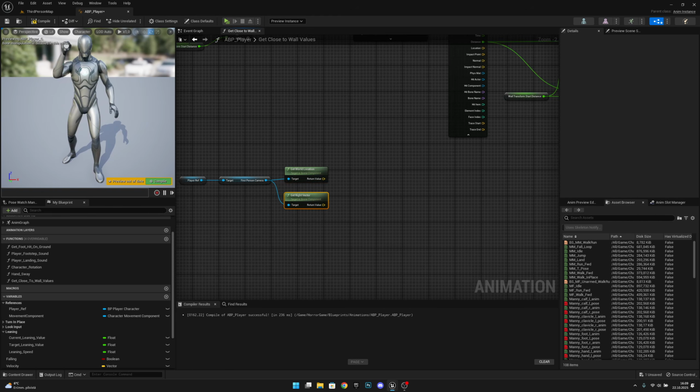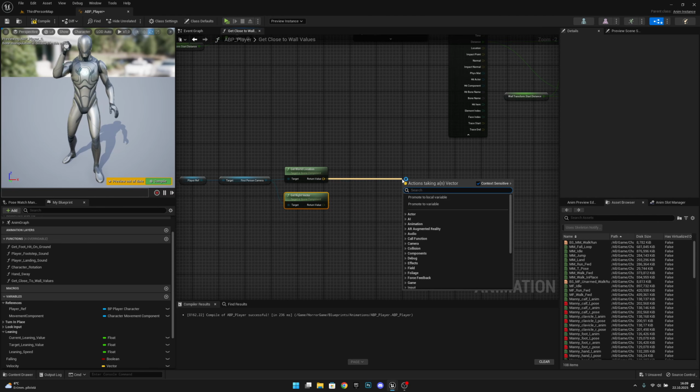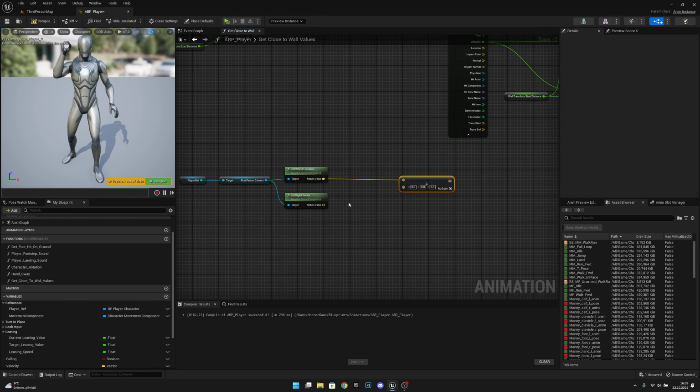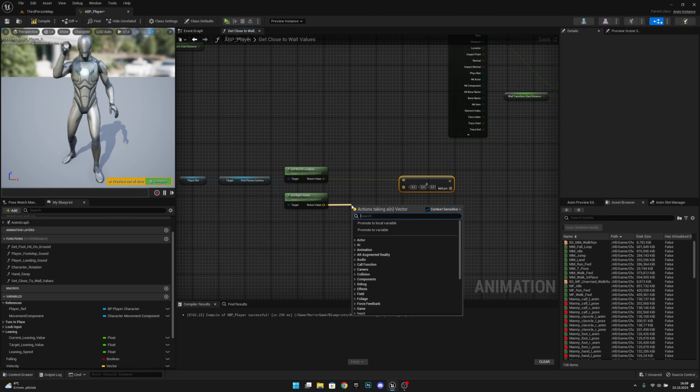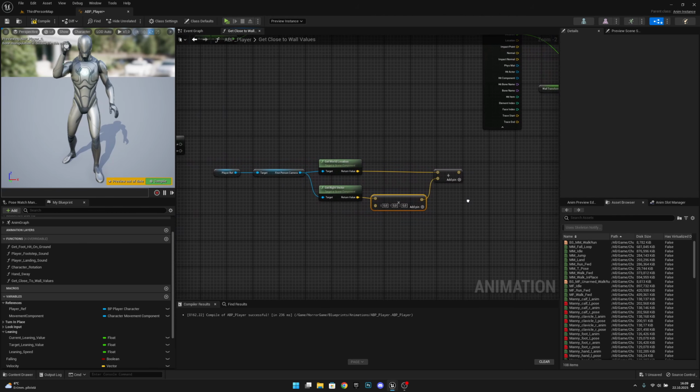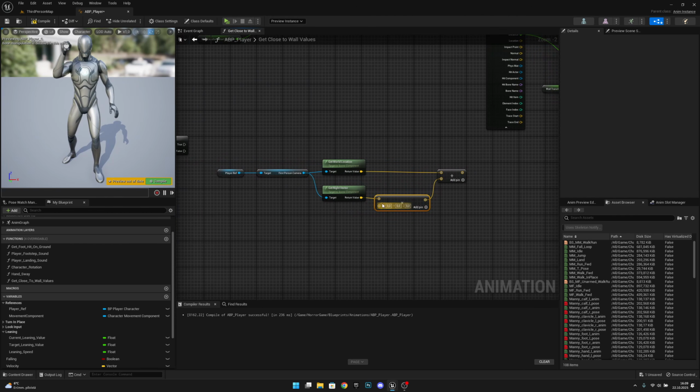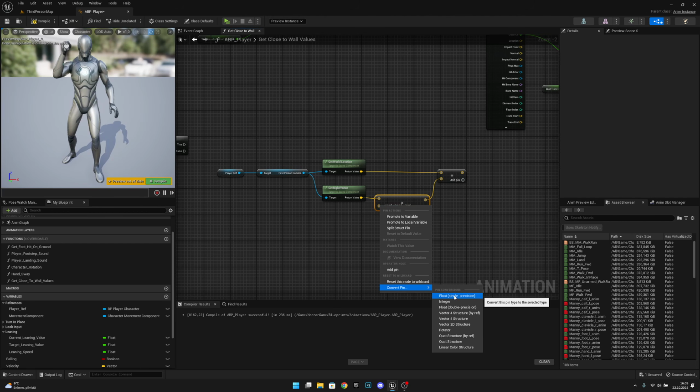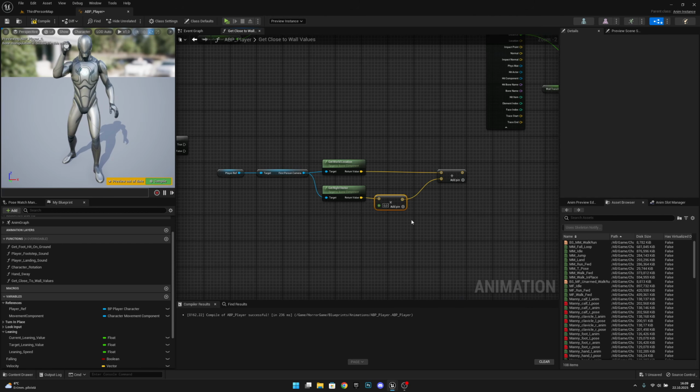And now what we want to do here is get the world location and add to it, leaving some space here. Now we want to multiply this right vector and connect it to here, like this. The next thing, we want to right click on this pin and convert it to float single precision, like this.